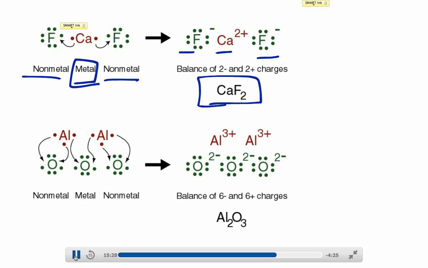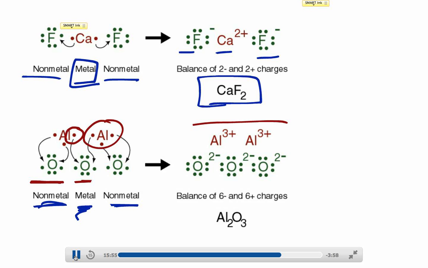Now notice here's a more crazy example. Aluminum, which is a metal again, when it bonds to oxygen, which is a non-metal, aluminum has those 3 valence electrons because it's in the 3rd group. If it wants to bond to oxygen, well, it can't just bond to one oxygen, because if it loses 2, it still has 1 more to lose, so it has to bond to another oxygen, but then that oxygen's not happy, so it has to bond to another aluminum, but then that aluminum has 2 left, so it needs to bond to another oxygen. So what we see is that for these things to bond, there needs to be 2 aluminums and 3 oxygens for everything to maintain and achieve a noble gas electron configuration.